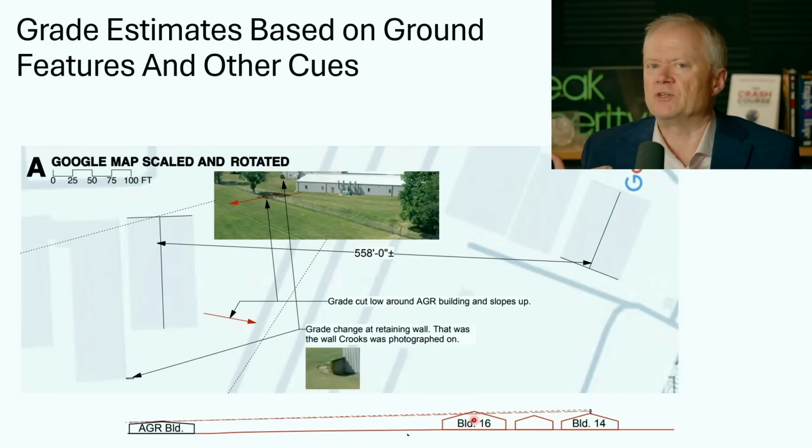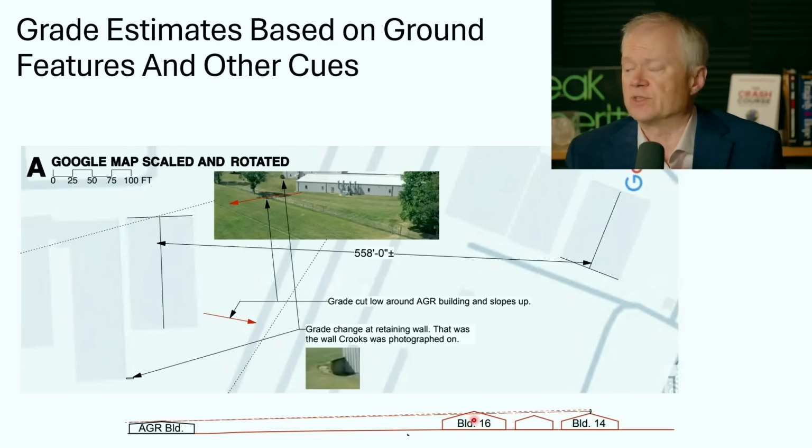Again, Special Agent in Charge Timothy Burke has got some big explaining to do here. Nobody should be asking anything of anybody else except for the agent in charge who made the decisions, which assets were going to go where and do what. Of course, that's the person you would start with.